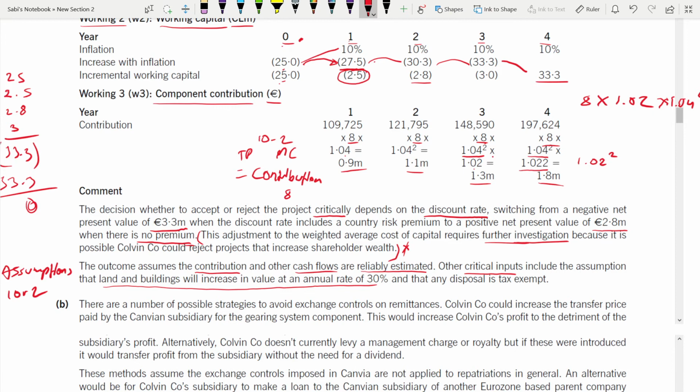I'm telling you, these are the ways for you to find assumptions. Most of you ask me, how do you know what the assumptions are? How do I find assumptions? This is the way you find assumptions. When someone says that something will increase at this rate, growth will be at this rate, they put some price or some money or some number in some scenario which is going to happen in future, that is your assumption.